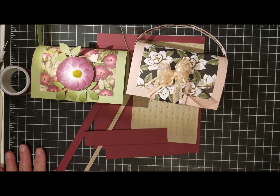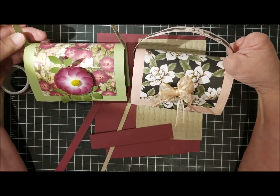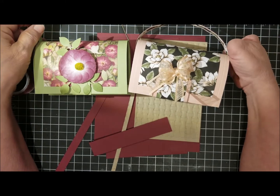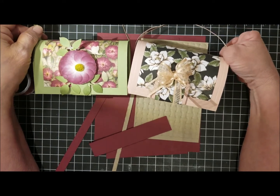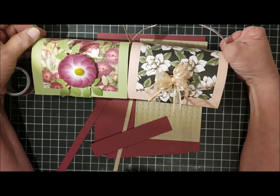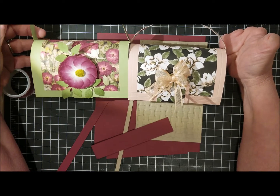Today we're going to make this cute little clutch. I saw the original pattern and it looks different because I did mine a little differently, but it was from Intertwined Designs, I believe was the name of it, and I just loved the way it looked and wanted to play with it.